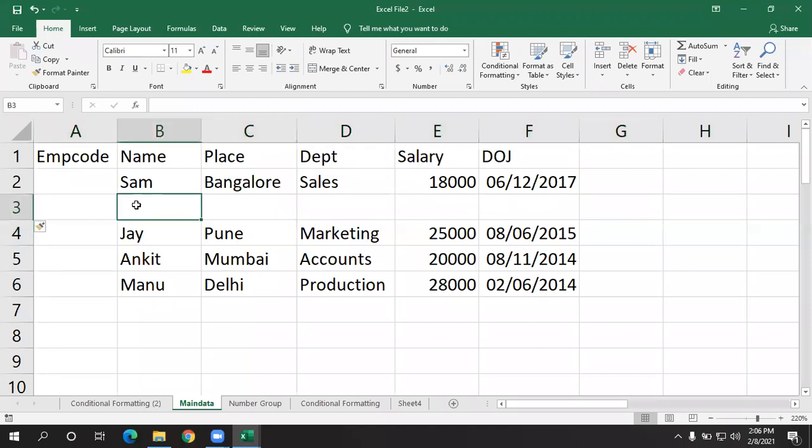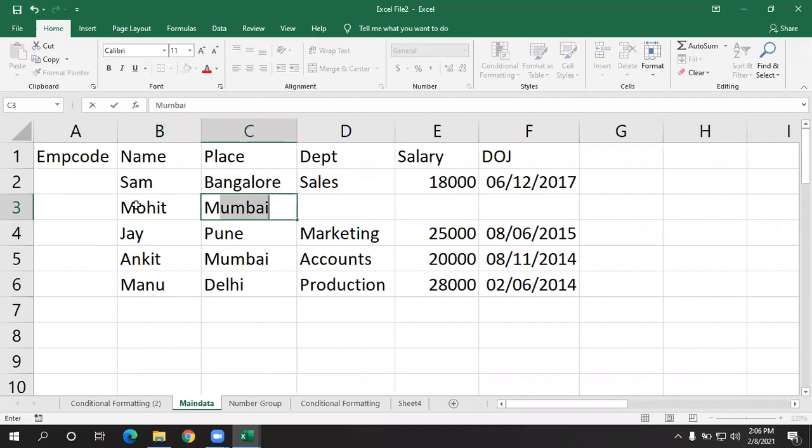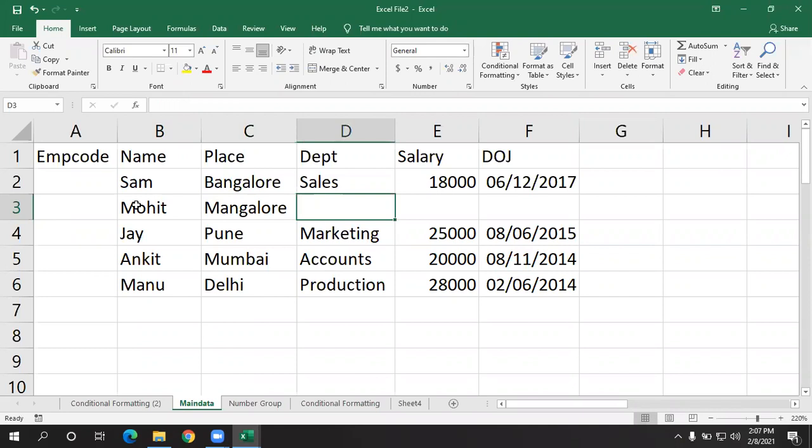Okay. Now let me add one person's name here, Mohit. Now here I'll type Mangler, and then for department I'll type Accounts. See, for text, if you have already entered the same data, you need not type it again.